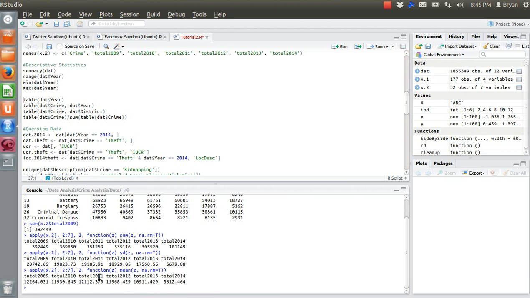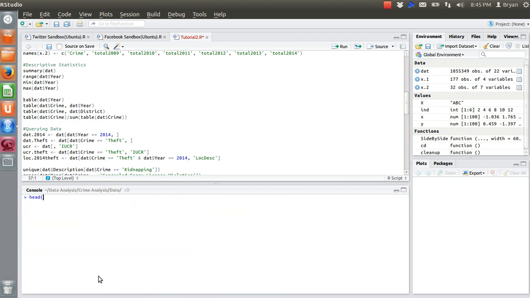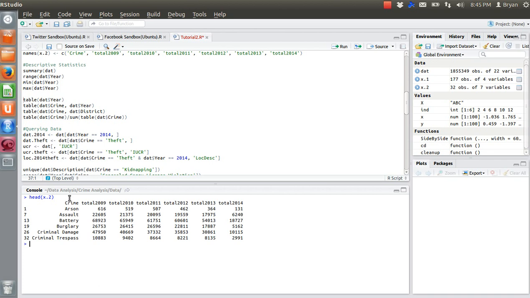But that's by year. Let's say that we also wanted to do it by crime type. Let's say I want to know the average number of arsons that there were in the last 5 years, or even including this so far portion of 2014.